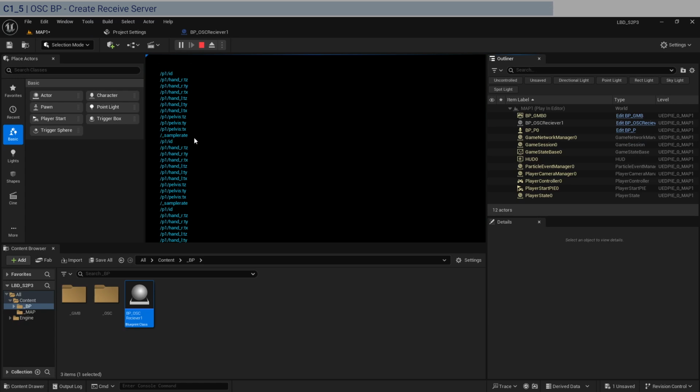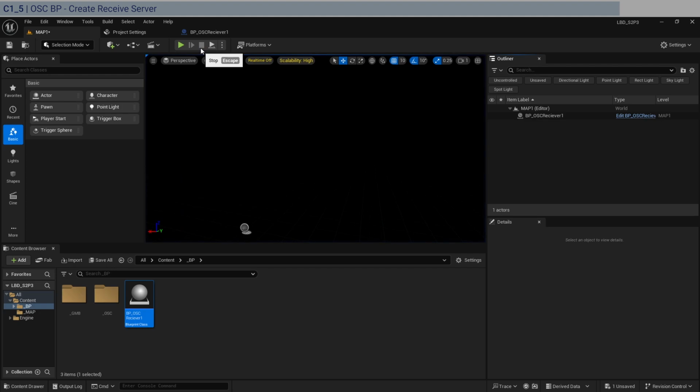So let's take a note of this. We first don't need the very head of the string, which is the slash. And then later we'll use a split string to get the right-hand side of the string. So the hand R, ID, all those things. And we'll do another split to get the TX, TY, and TZ. So we'll be doing that right now.